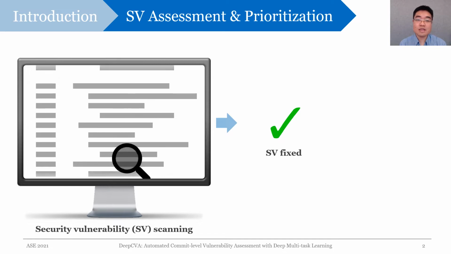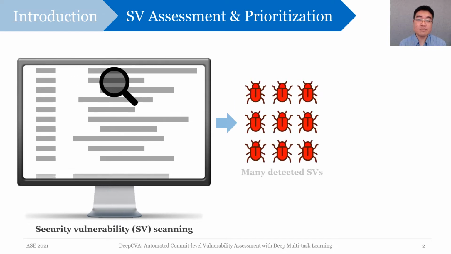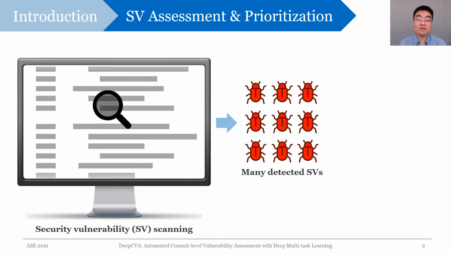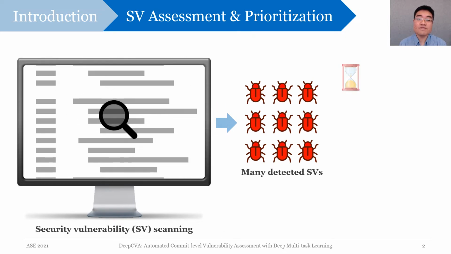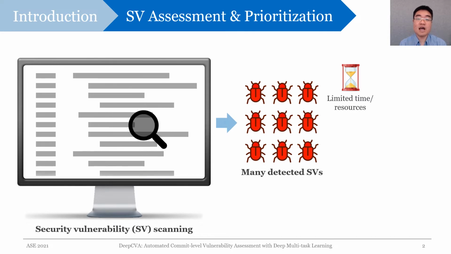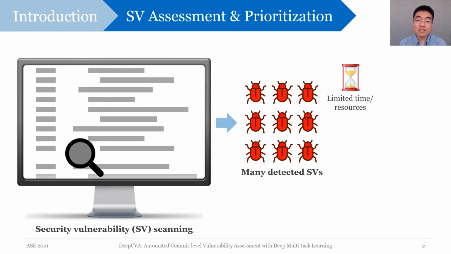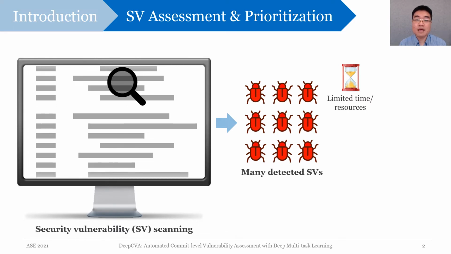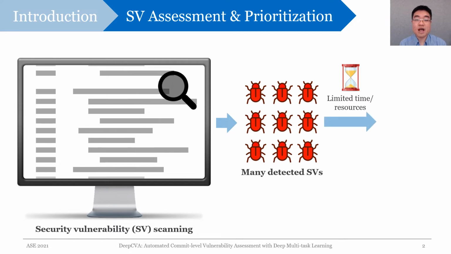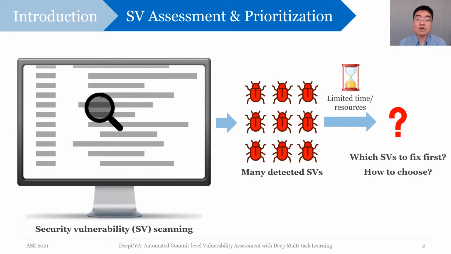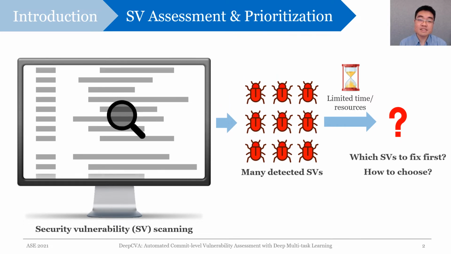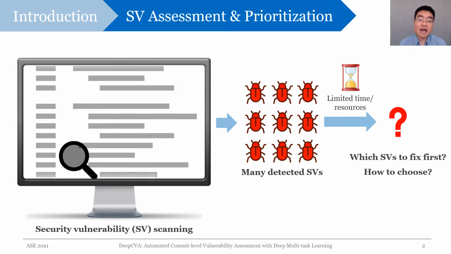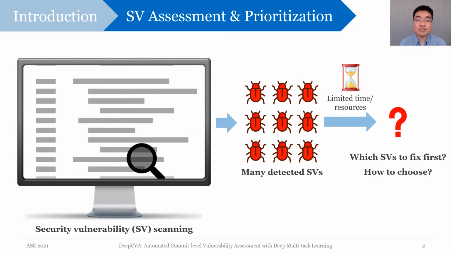However, it's no longer that easy when too many vulnerabilities are found nearly at the same time, especially for large-scale code bases. We know developers are busy with many different tasks, thus they would not have enough time and resources to address all of these vulnerabilities at once. Now a burning question arises: which vulnerabilities should developers prioritize to fix, as not all vulnerabilities are equally dangerous, and how to perform such prioritization?